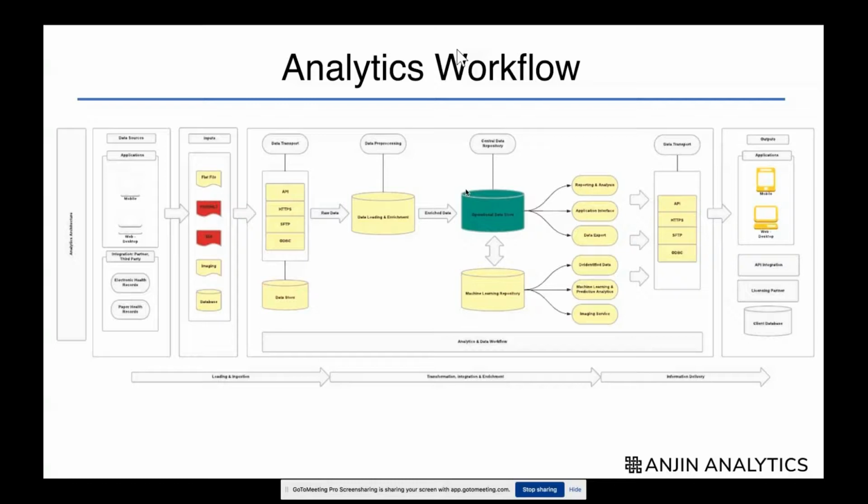We then have to process that data, creating data engineering workflows, and then we may enrich that data with additional algorithms, creating what we call an operational data store in green. And that's the data that we can use for our analytics. So this can be for reporting and analysis. This could be reporting back to our application interface, or this data might be exported into just various formats.